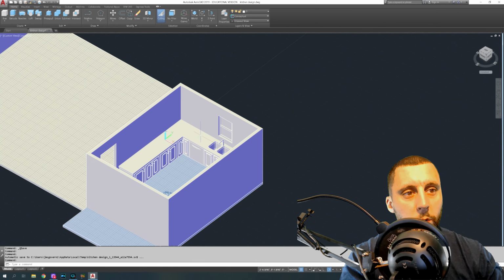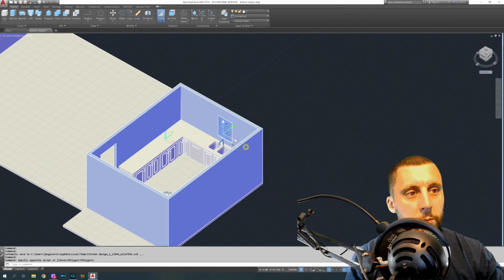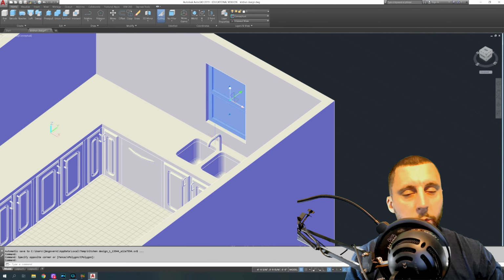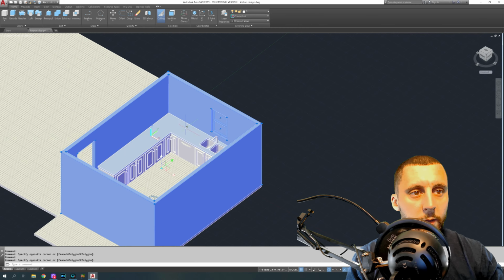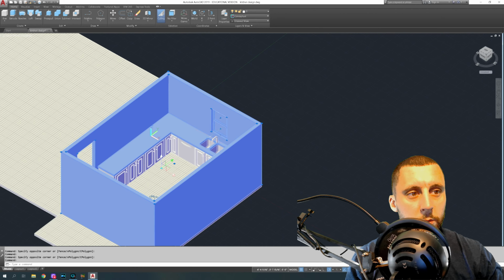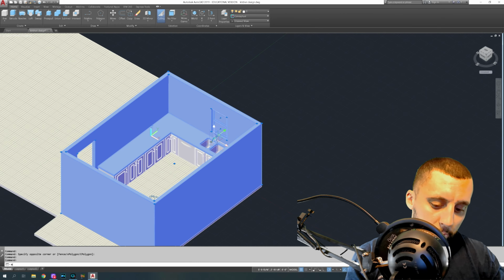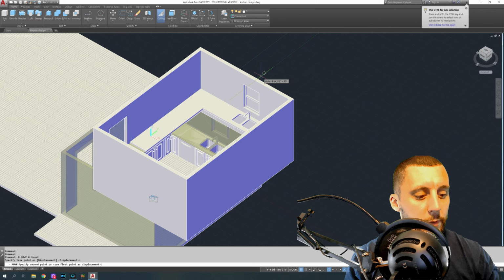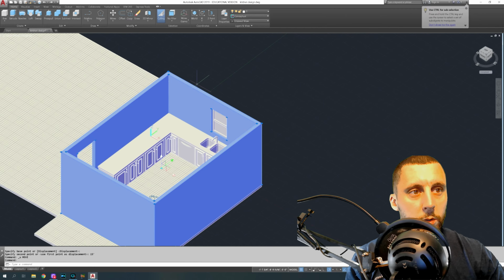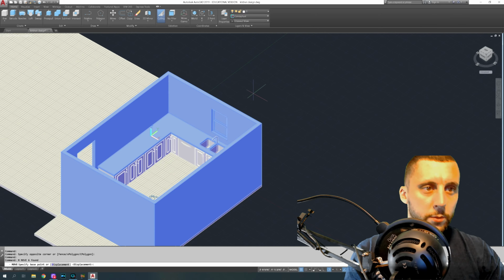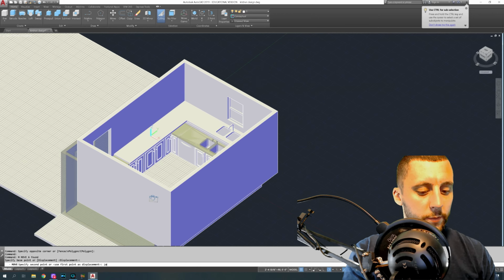Alright, so what I want to do is take the window, not this. By the way, if you want to deselect something, hold shift and then click it if it's in your set and you don't want it. And the wall and the countertop. You know what, let's take that, and let's move those out about 15 feet. Okay, so let's go further. Sorry. Wall, window, countertop, faucet. Move that stuff out about 20 feet.